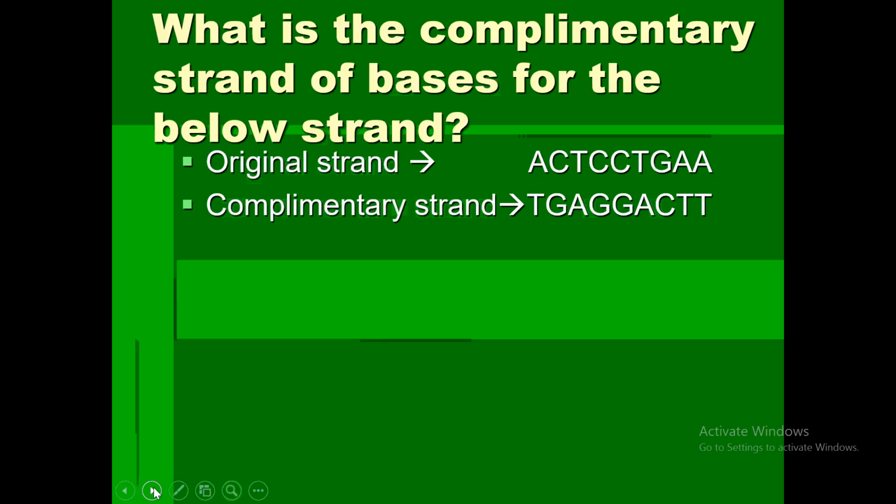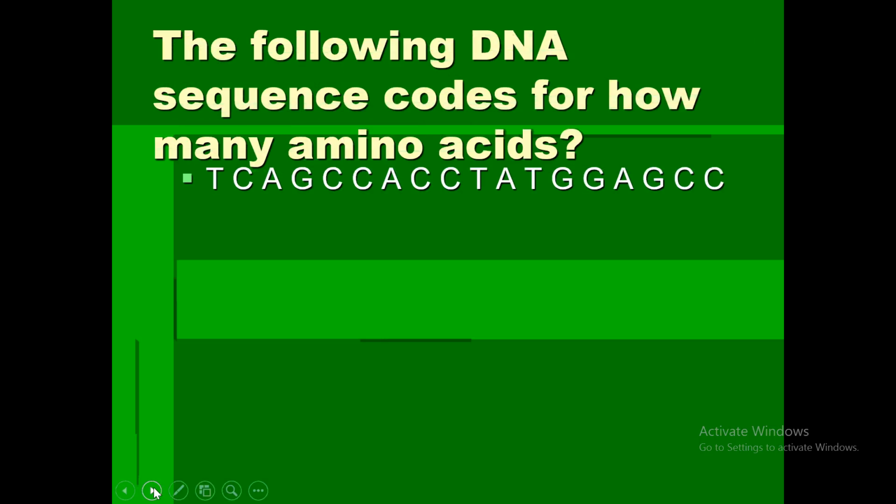The following DNA, the sequence codes for how many amino acids are coded in here? 2, 12, 18. And how are you getting that? About 3 bases. But you just counted 18 bases. We have 6. So how many amino acids are located up here? 6. How is she getting 6? 3 bases equals 1 amino acid.